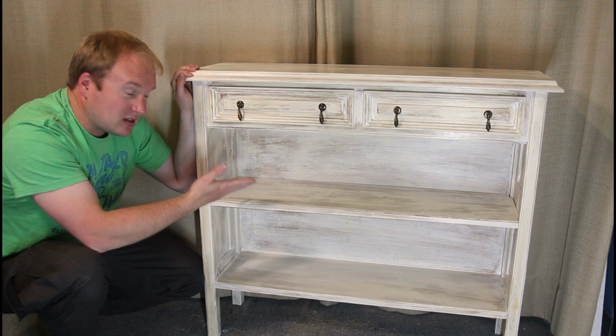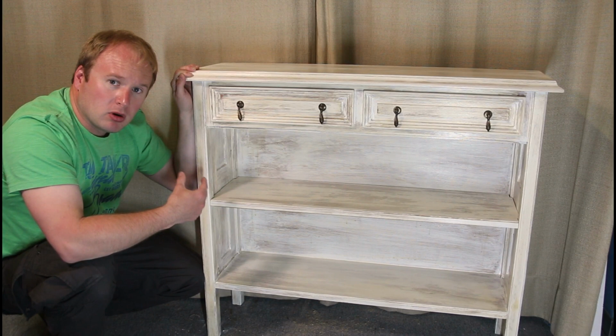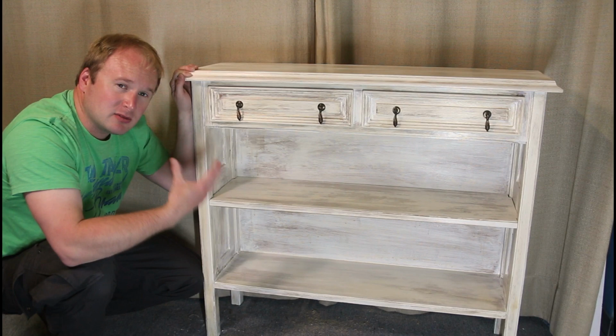I wouldn't call this a restoration. I would call this more of a modification. But it has enabled me to put this bit of furniture back into my flat and for it to fit into the style of the room.